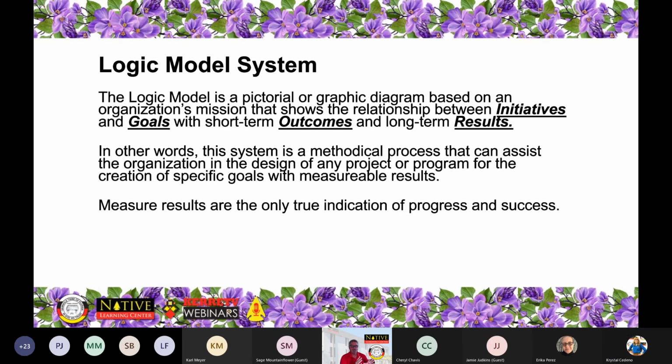We're going to talk about, as you recall, if you were with me Tuesday, I talked about the logic model systems. We're going to try to create SMART goals using the logic model system.